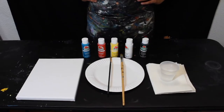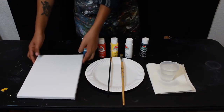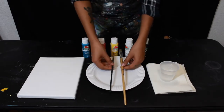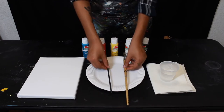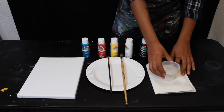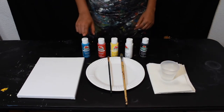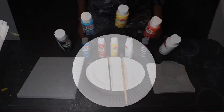Here are the supplies we'll be using for today's class. An 8x10 inch canvas. You'll need a paper plate to put your paint on. You will also need a single paintbrush, but having a second one is optional. You will need a paper towel and a clean cup of water to clean your brushes throughout the process. Colors that are good to have are blue, red, yellow, white, and black.